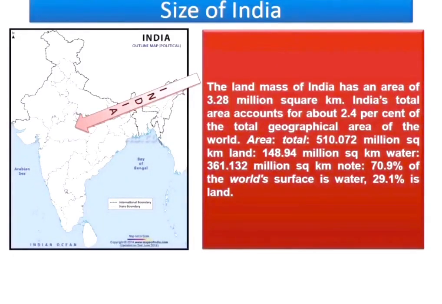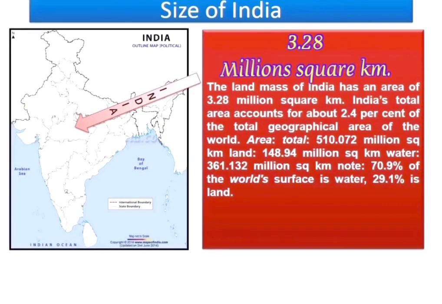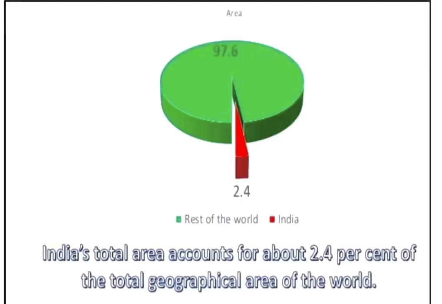The total landmass of India, or the area covered by India, accounts to be 3.28 million square kilometers, which means the outline boundary of India, or the area covered by the mainland of the country, accounts to be 3.28 million square kilometers. Now, what is the accountability of this area around the world? If I compare the area of the country with the rest of the world, India's land boundary or the mainland accounts to be occupying 2.4% of the world geographical area.